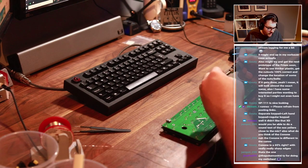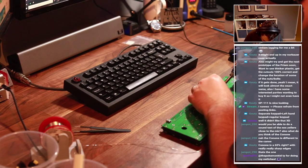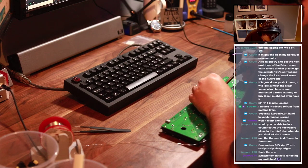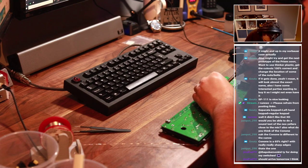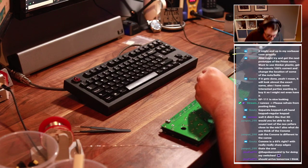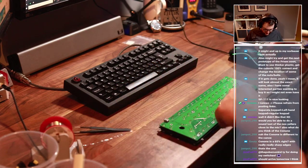TV says, thank you for doing my switches. No problem. Have you actually got the switches through yet? Tomorrow, I think. Oh, cool, cool. No problem for doing the switches.